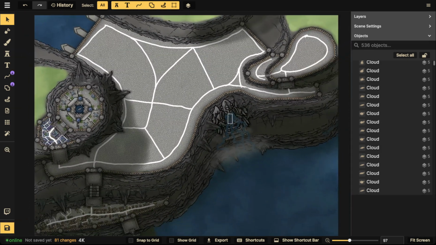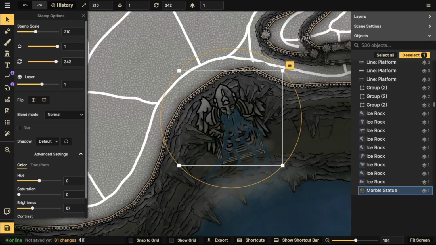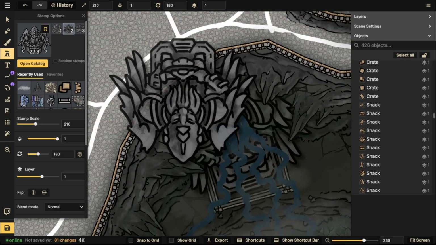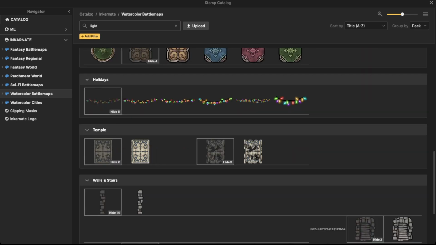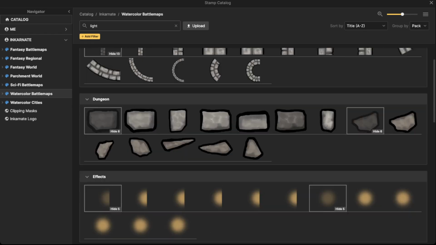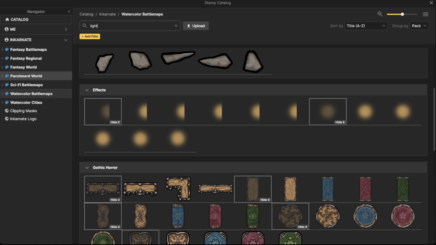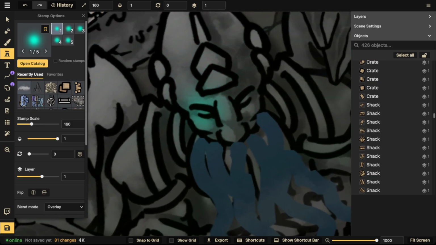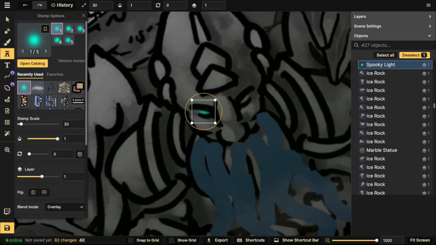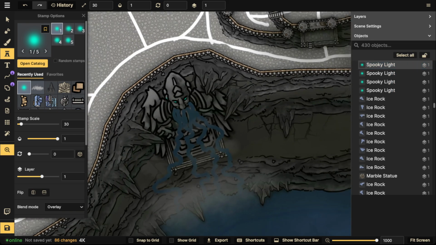Let's take a step back. Some other fun things that might be cool is to maybe put a glow to the eyes. That's another really fun thing to give things a little bit more interesting feel to it. I believe it's in Watercolor City, is my mistake, a blue one. You can always add some light sources to make things pop out more. So this will give it that more interesting feel to it.